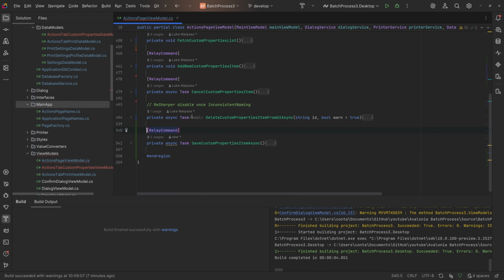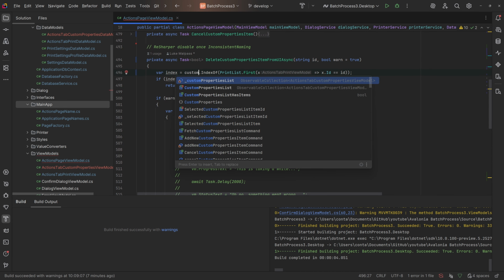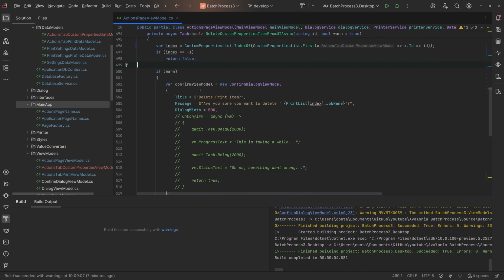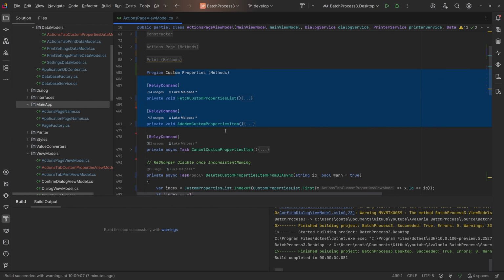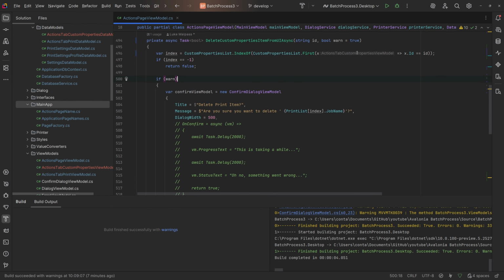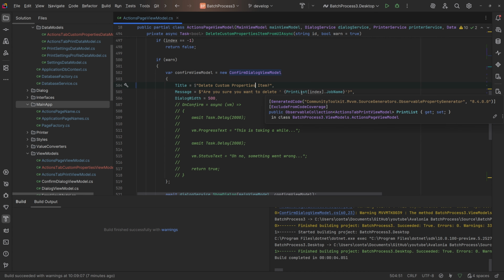Then we have the delete. So we have custom properties list. And you can see this is literally so far just complete copy and paste of the logic of the print list because it's pretty much all the same. So at some point, you might be able to simplify all these calls into single calls. This will get the index 1, delete custom properties item. Are you sure you want to delete?